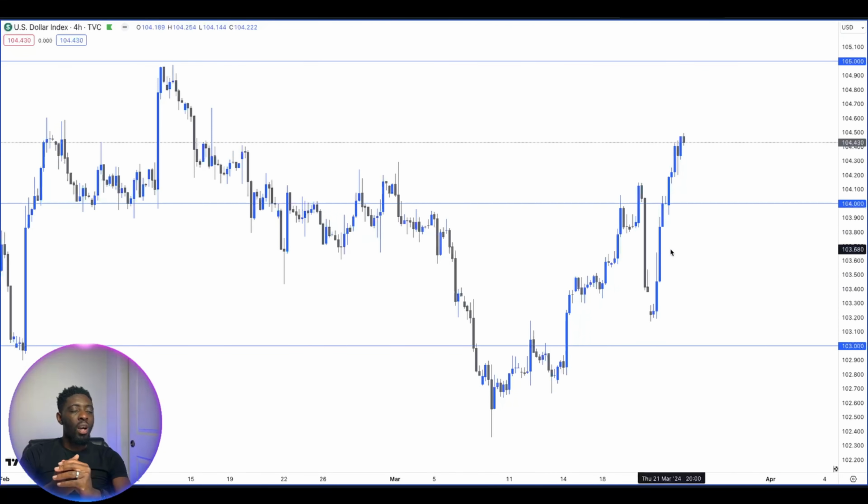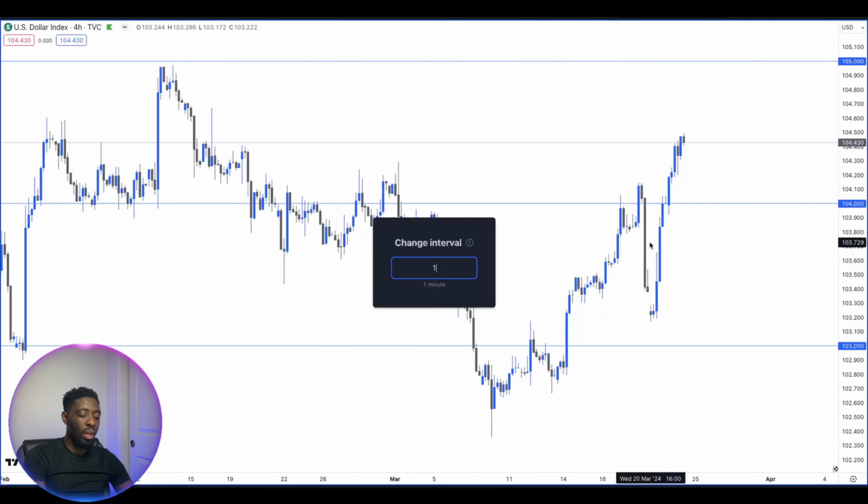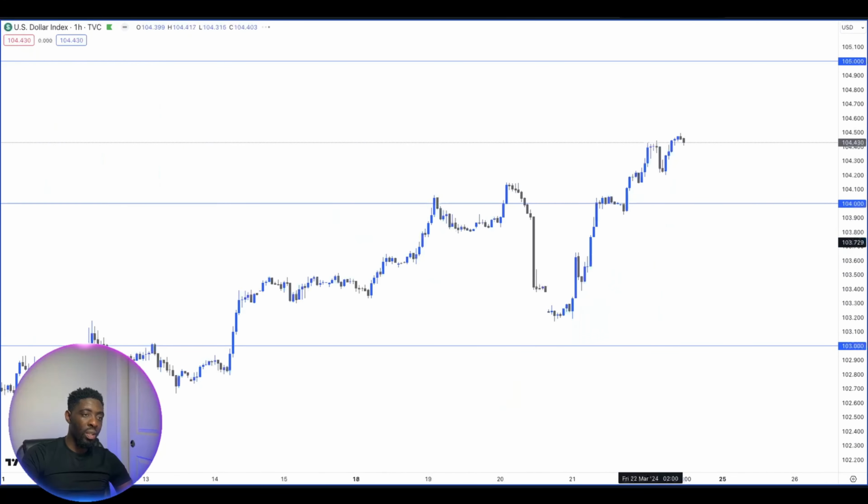And you have to look at price. You need to zoom in. You need to pay attention to everything that is happening. Because trust me, there's a lot of people that will look at this piece of price action and they're not even going to pick out what is happening right here. So there's a lot of clues you can look at. So let's step down to the hourly time frame and see.